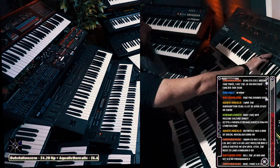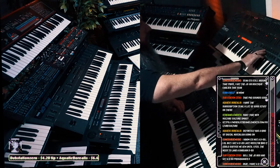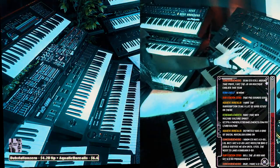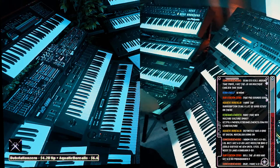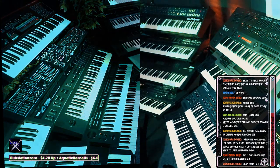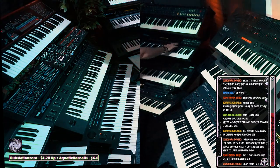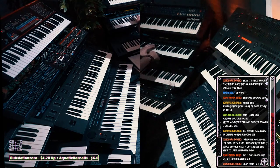There are some things in this synth that you don't have there, right? You have some cool things. There's some stuff that you can do with this synth that's beyond the capacity of the D50, but there is something about the sound of this synth.